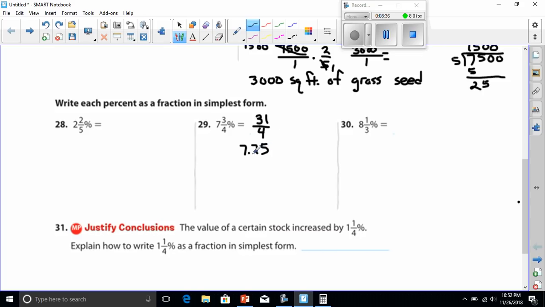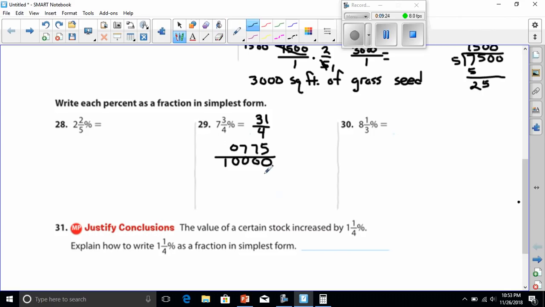Now, we have to remember that we're turning this from a percentage, which means we have to move our decimal over twice. And now we go back to the old rule of how to make a decimal into a fraction. I told you before that you must take your number that you have, put a 0 under each number that's there, and then place a 1 in front of it. And that's how you turn it into a fraction. That, of course, allows you to get rid of the decimal here.